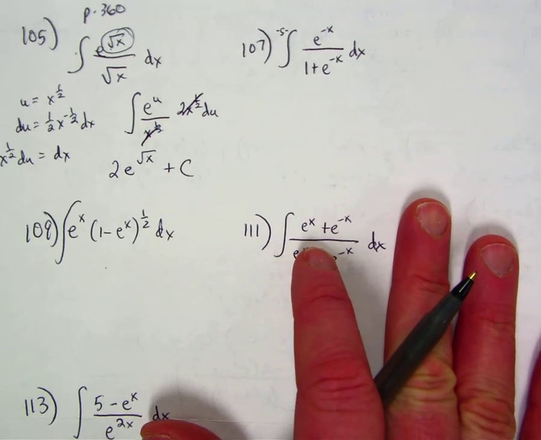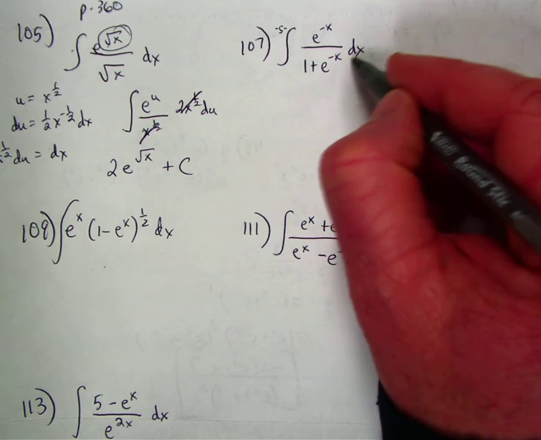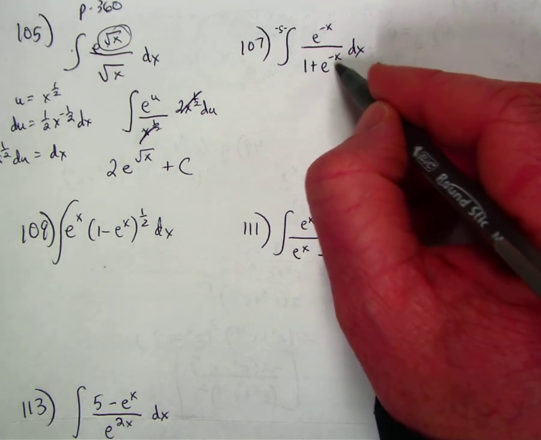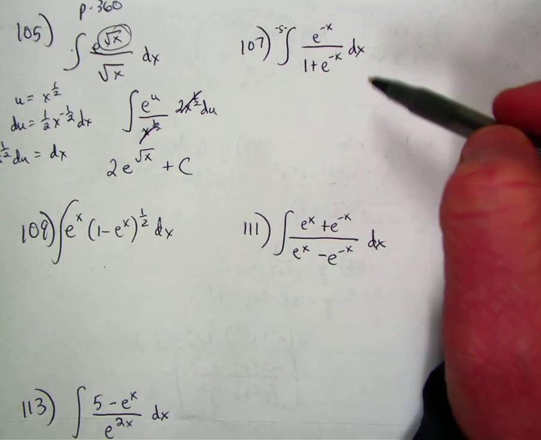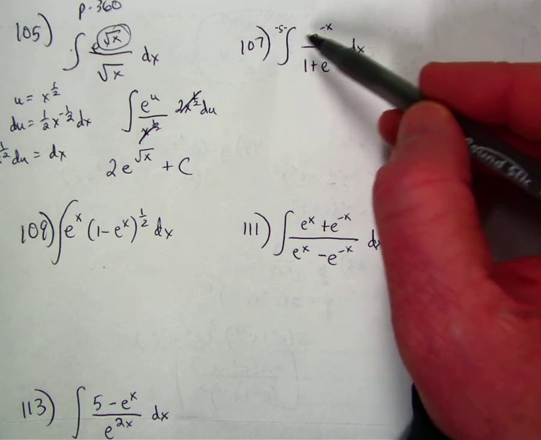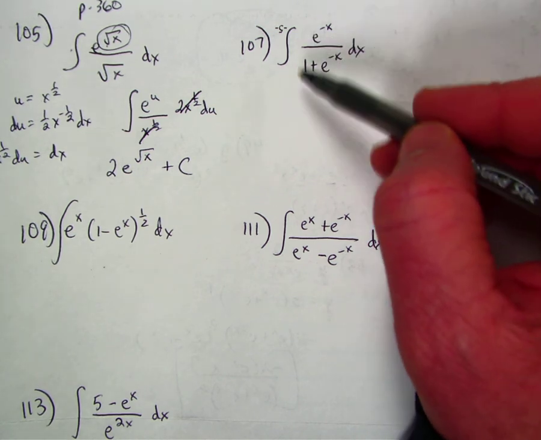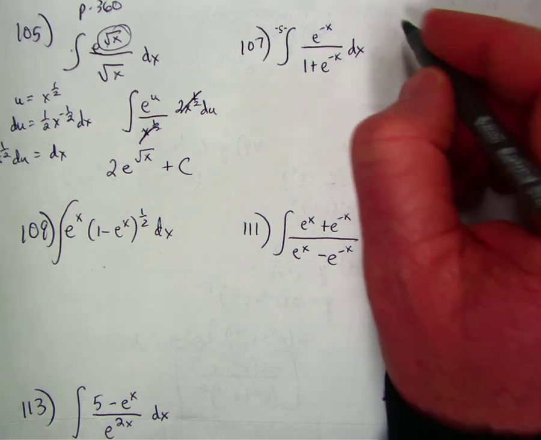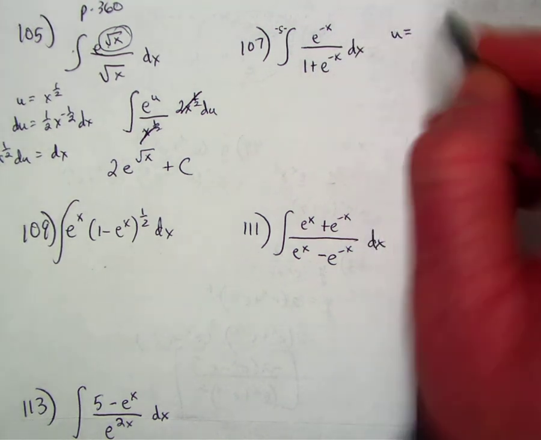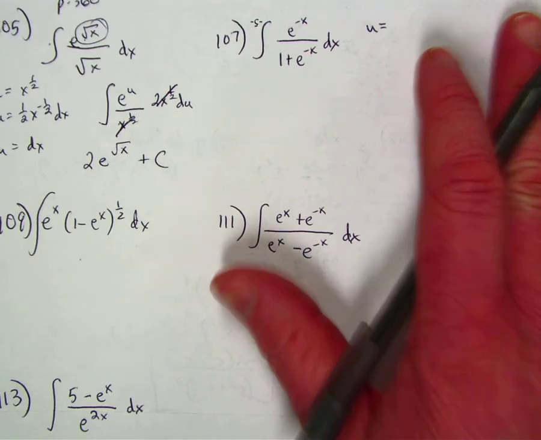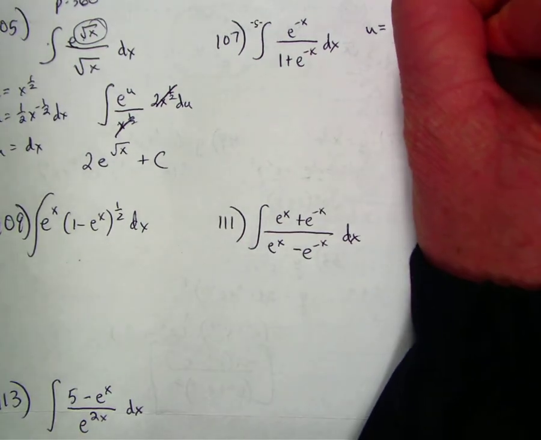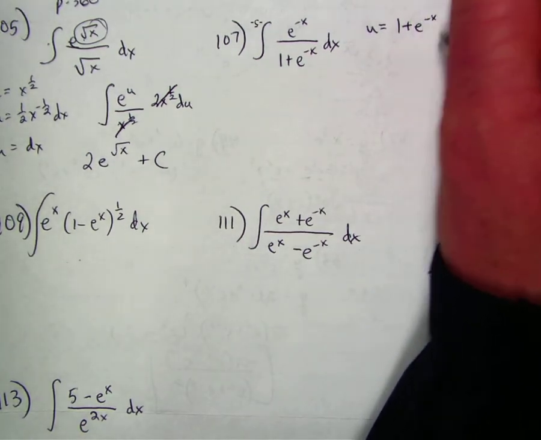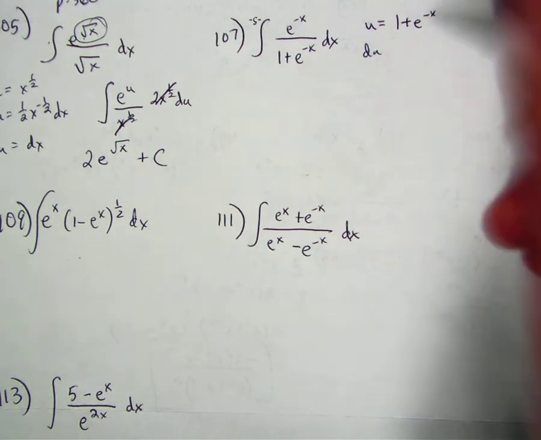Second one, I could let u equal this negative x, but all that would take is a -1. I don't think that's going to help, so basically I'm going to rewrite it, and I'm going to have e to the u over 1 plus e to the u. So next thing to try is to let u be the denominator, which means there's going to be maybe a log involved. So we've got to try it.